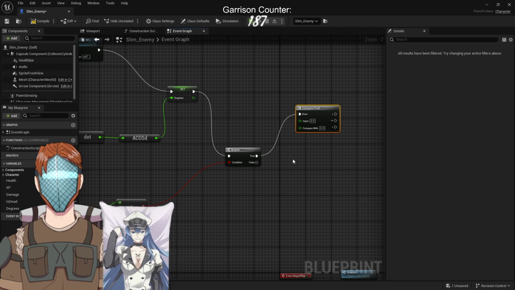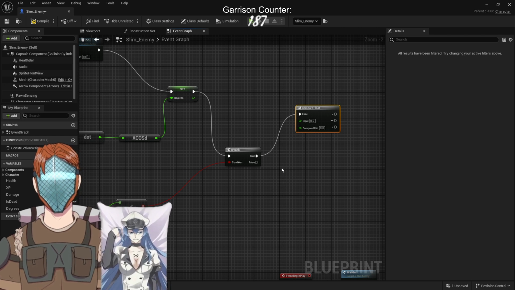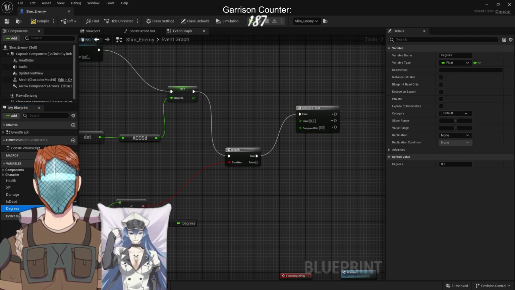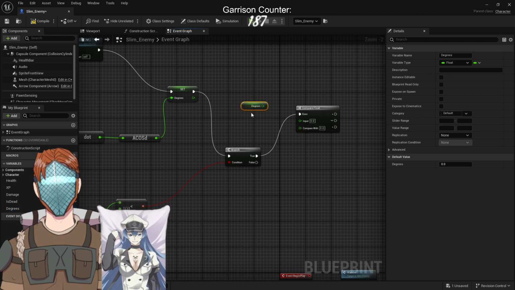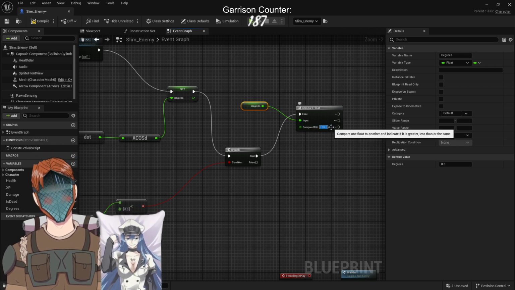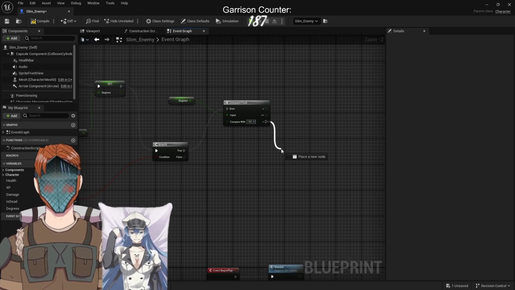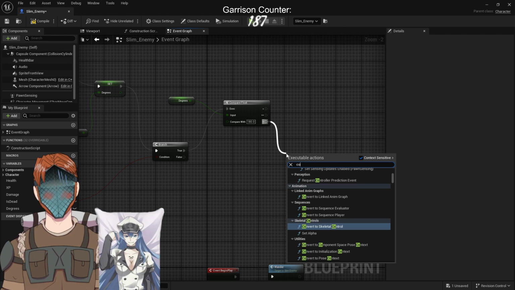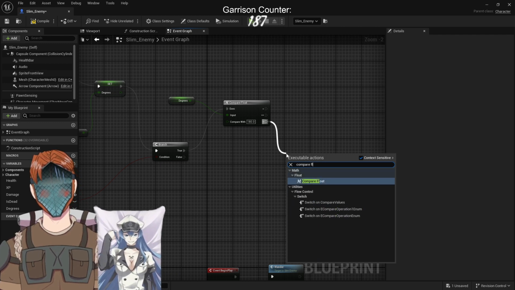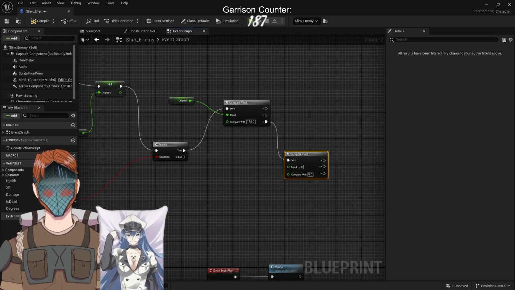For the input, we just want to drag in the degrees variable that we made earlier and look for get degrees and connect this into here. And for this first one, we want to compare it with the number 180. If this value is less than 180, then we just want to drag up here and look for compare float. And this time we want to compare it with the number 135. Again, we want to copy this degrees.